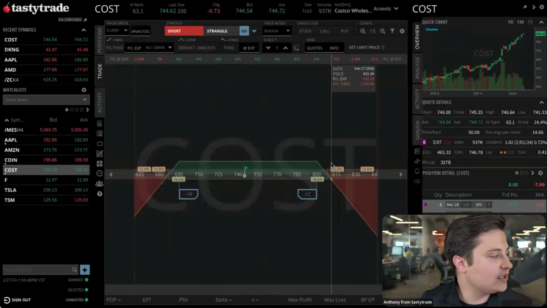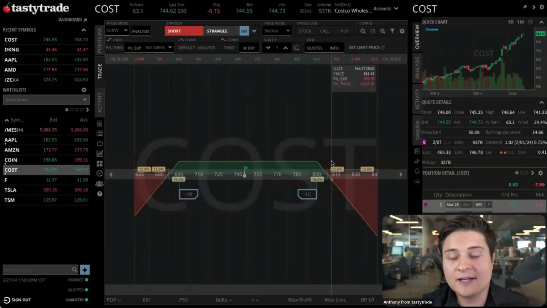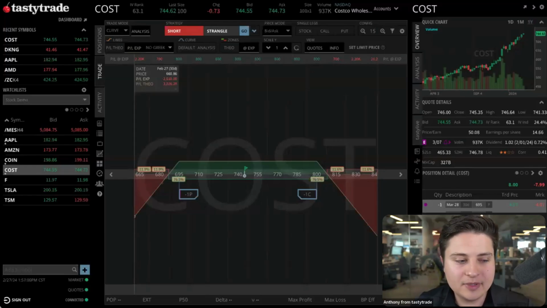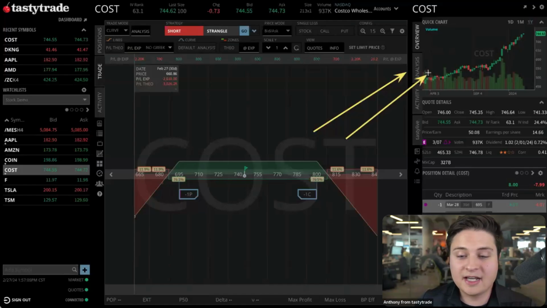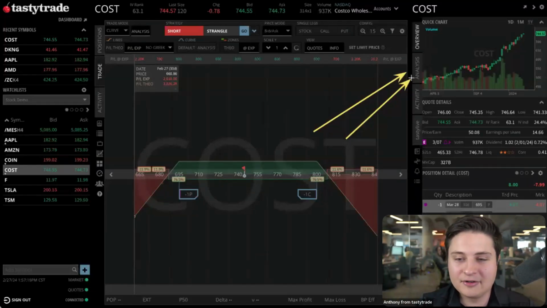Now I did mention the theoretical values and how you can manipulate those to see what your P&L figures may be looking like if certain conditions were to apply. So again, I won't go too deep into this, but I'll give you a short breakdown here. Once again, referring to our right sidebar, I know I've referred to this a ton already. This is a very, very, very useful tool. And if your monitor is large enough to have this thing docked the whole time, you're going to find yourself in that right sidebar menu constantly between the order chains and the analysis mode here.